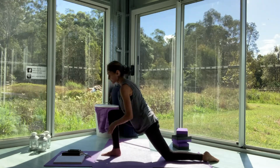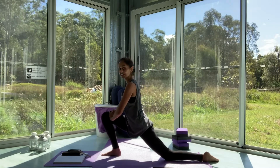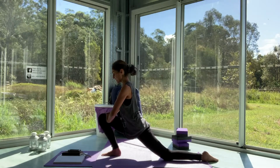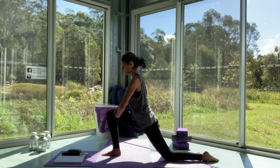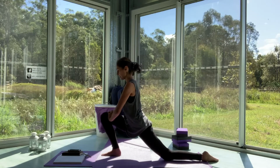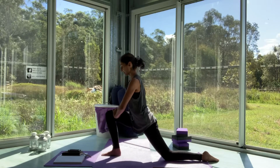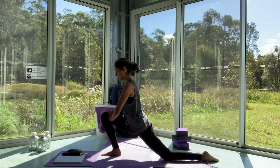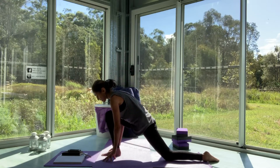And then start to lift the body up. Place the palms on that front thigh and just gently lunge forward. So stretching the hips, stretching the legs, keeping length in the spine. Inhale, just pushing yourself up. Exhale, lunging a little bit more. One more. Inhale and exhale. And then gently dropping the hands either side of that front foot.